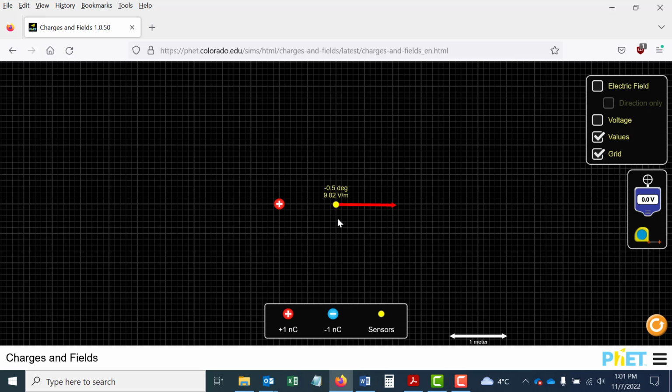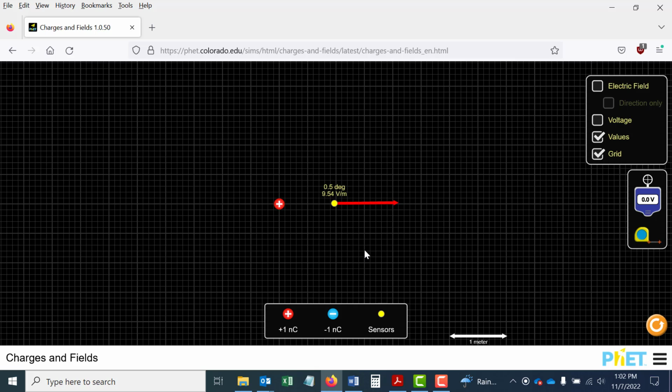So question 1D actually tells you to put your sensor here and look at it, but also put it in 3 other locations. So you want to go 2 grid steps up as well, and 2 grid steps over in the other direction, and 2 grid steps down. So do this as carefully as you can. But the question they're going to ask you is, what do you see with regard to both the electric field strength and the electric field's direction? So obviously as I move this around, the arrow changes its direction. You'll be looking at that. You're also going to want to look at the magnitudes. Do they change or not?